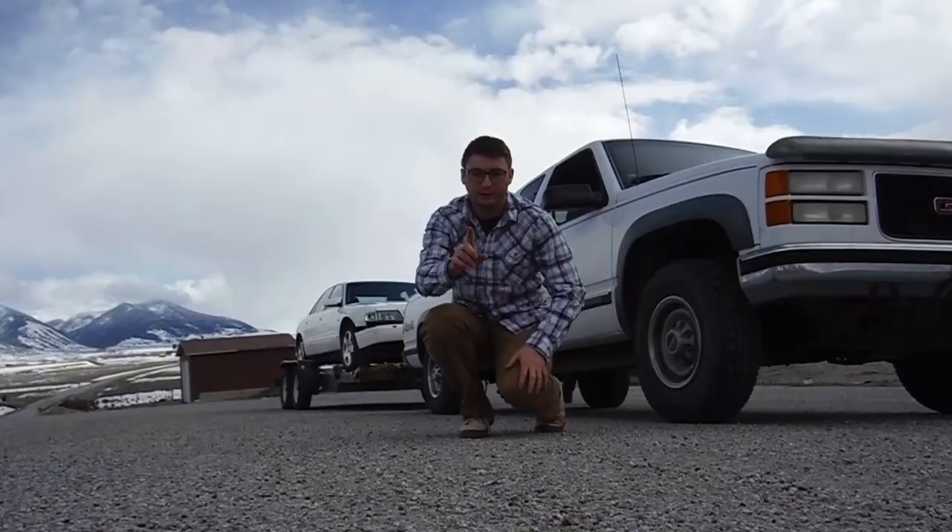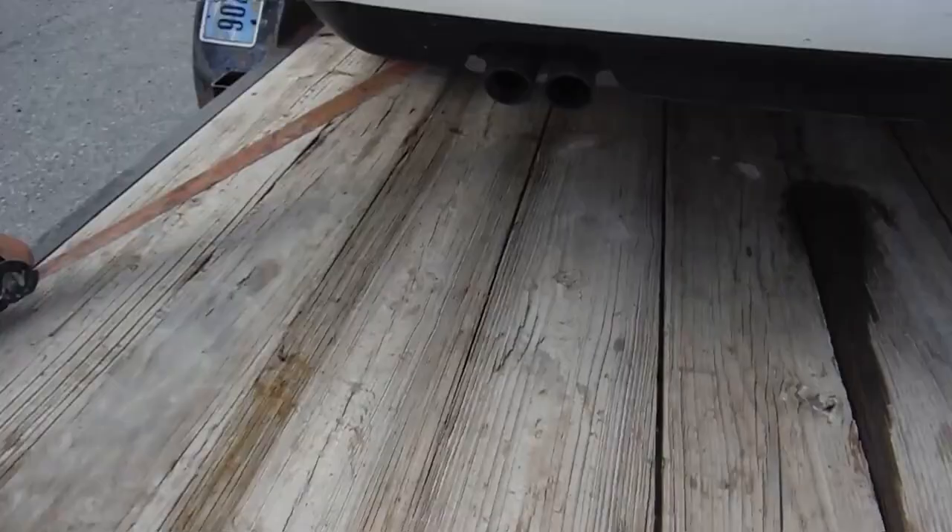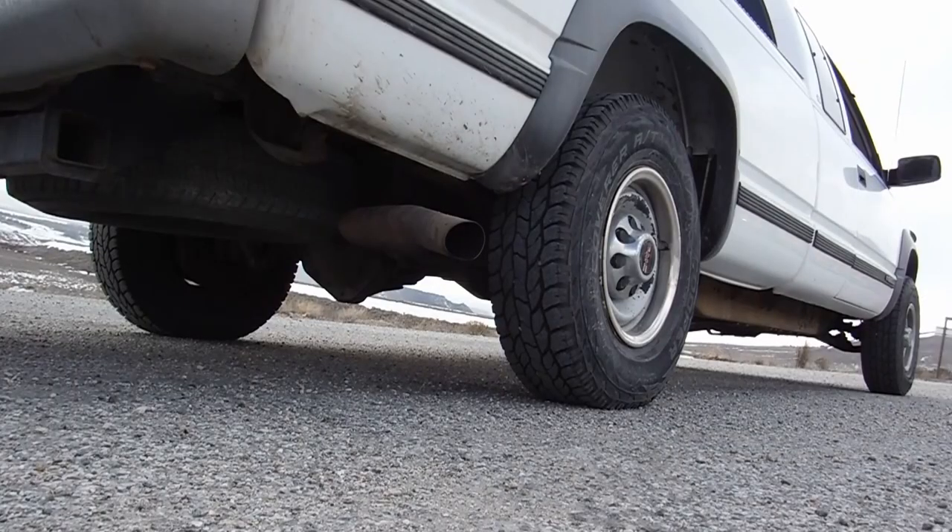This will be our second time at a gas station, and it won't be our last — it's super windy right now, so it definitely won't be our last. We did not run out of gas. We're here at a junction in Montana, in the middle of nowhere, just checking the straps; we're a little loose on this side. Of course, a semi comes by.